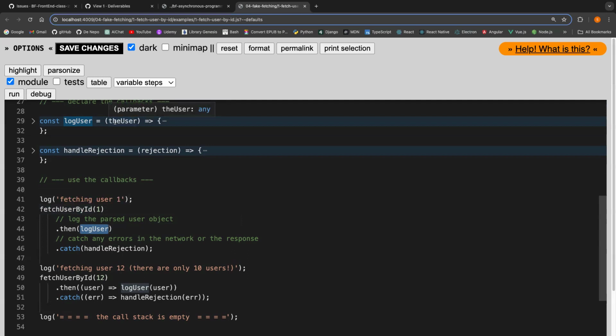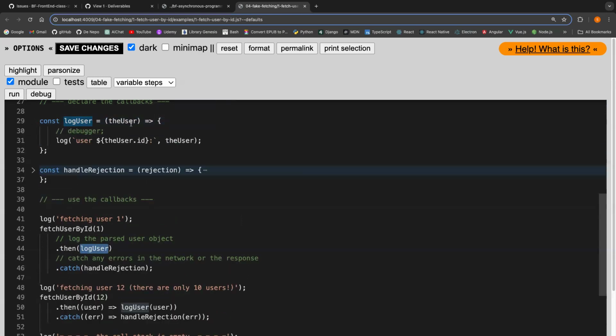I'm passing the object to this function as the user, and that's logUser here. Now I know this will be an object, so I'm just going to log user.id. Now in the user object, do I have an ID or not?